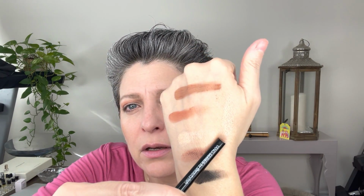And see if this will be enough lightening, because this one is this one, but we also have this shimmer one. You see that? So this one has a lot of light reflecting, but it's not shimmery or sparkly, so you don't have chunks or anything, but look how beautiful. Oh, wow. So I'm going to go back to the orange, because if you've been with me in the last couple of videos, I've been learning to apply it all the way in, which I never used to do.